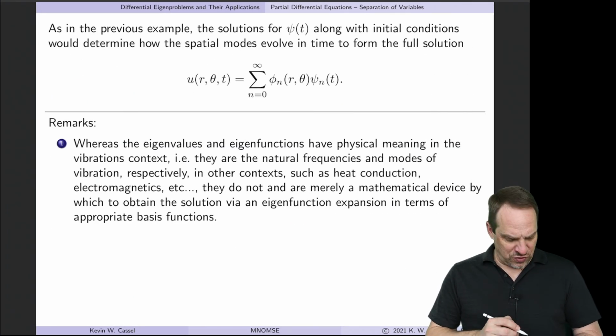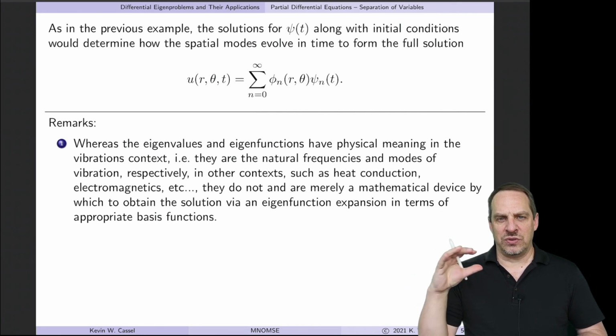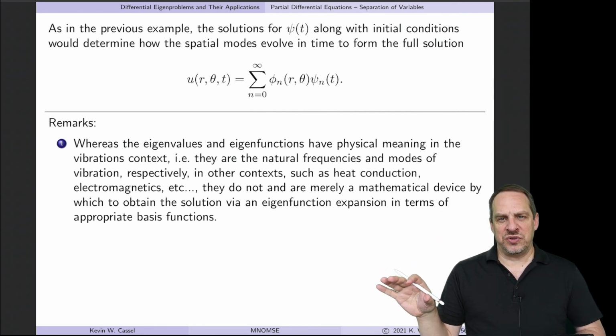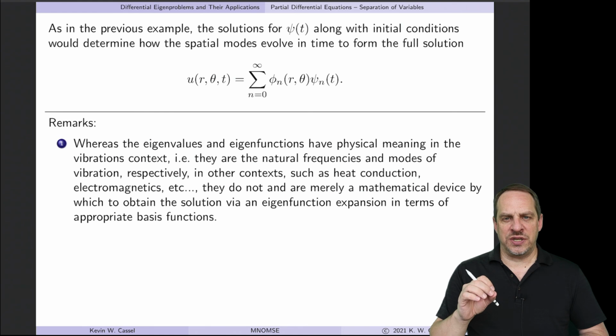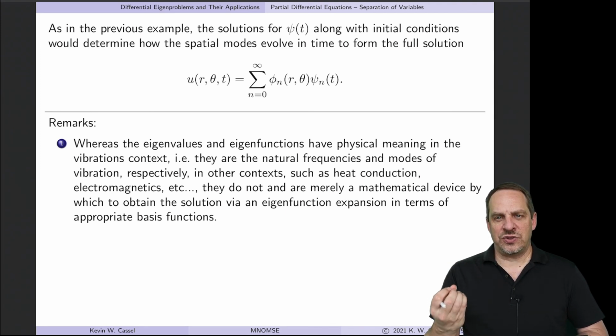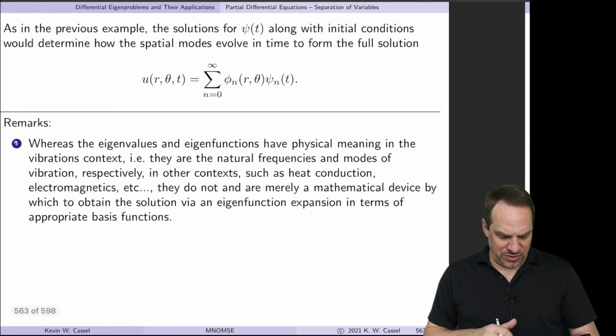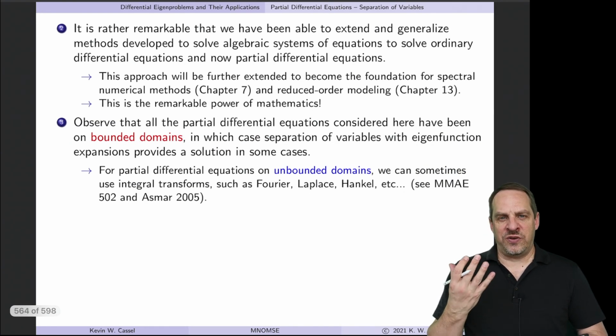Let's just finish with a few remarks. So again, just emphasize something I said before. The eigenvalues and eigenfunctions have a mathematical role. And we've seen that in the previous two videos for Laplace's equation and the 1D unsteady diffusion equation. In this context, they have the same mathematical role, but they have an additional physical interpretation. The eigenvalues are related to the natural frequencies, and the eigenfunctions are the spatial mode shapes that together comprise the shape of the vibrating circular membrane.